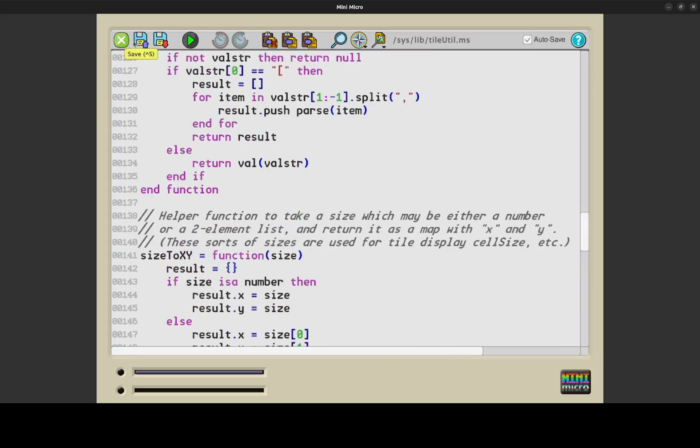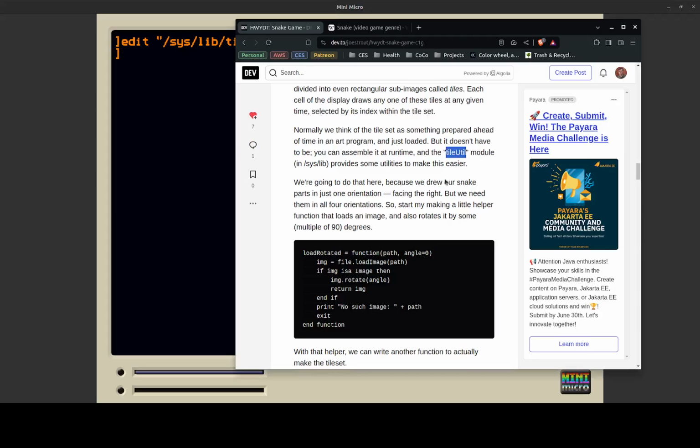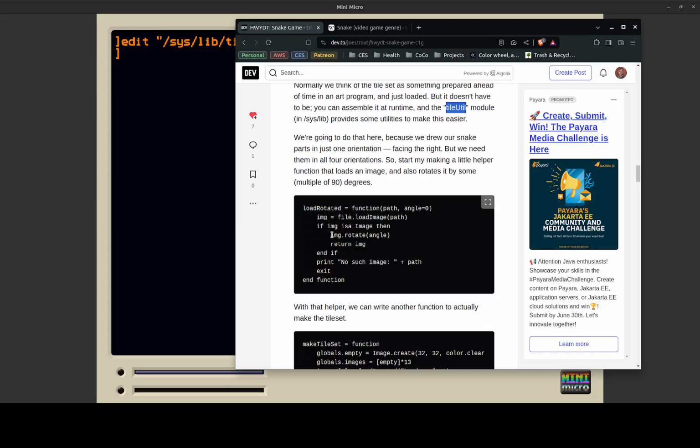Okay. And what we have here, load rotated. Rotate by an angle.